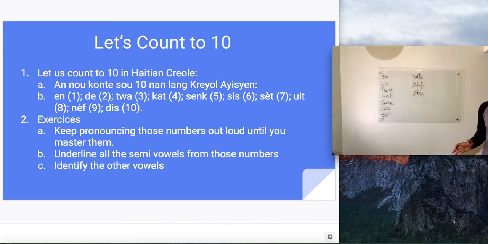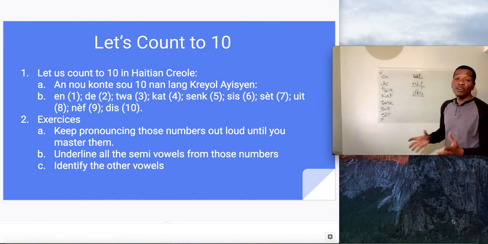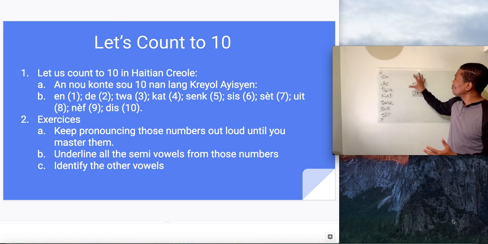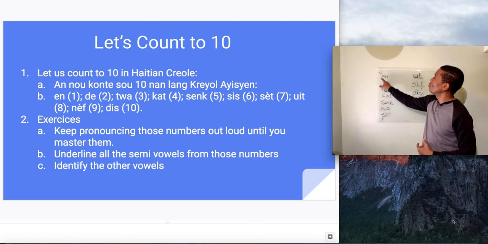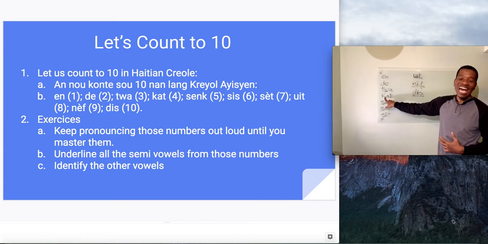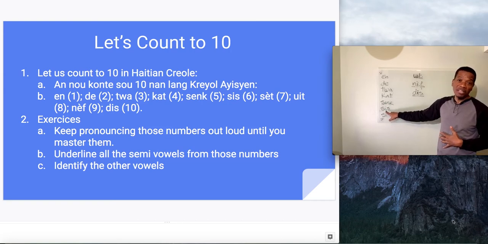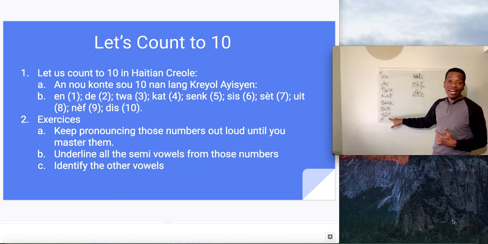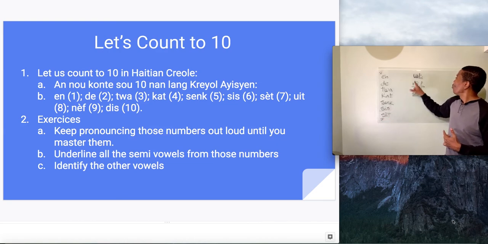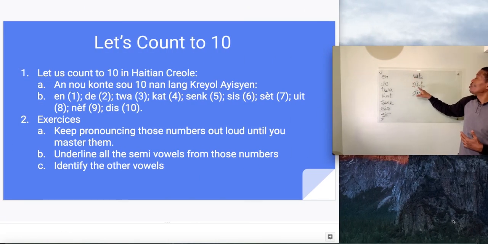Now the next one is identify the other vowels. Can you do it? Let's just do it now, but I'm going to have another exercise coming for you in the third slide. The other vowels. I know you're very smart. What are the other vowels here? This is a vowel by itself. Now here, what's the vowel there? The vowel is A. What's the vowel here? The vowel is E. The vowel is E. There is none, because this one is a semi-vowel. The vowel is E. It's E.